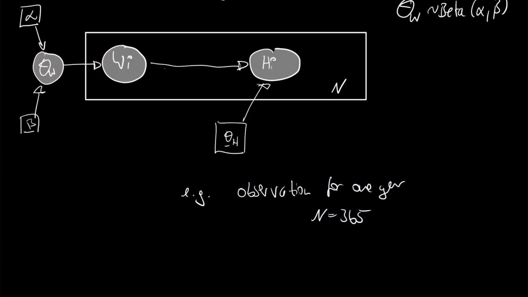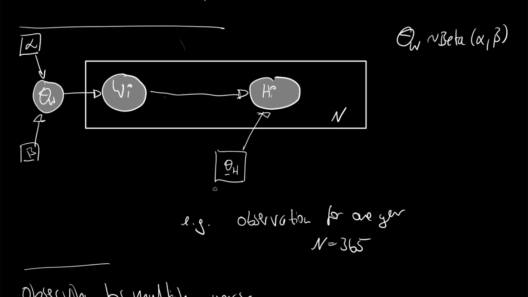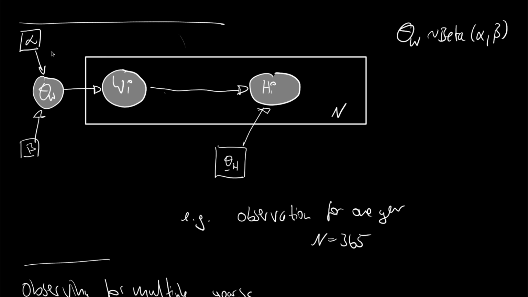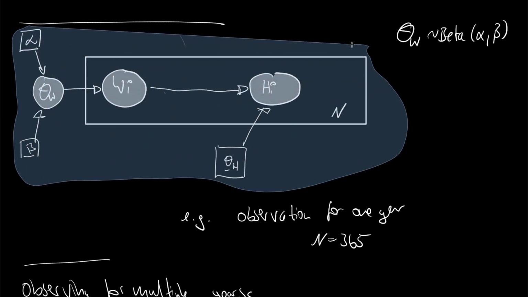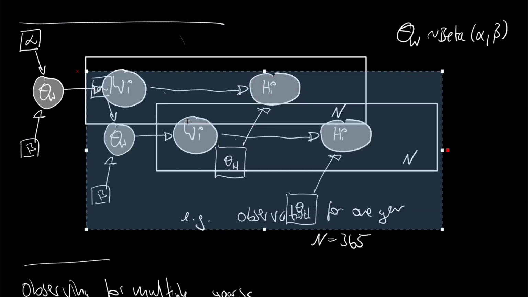In the last example in TensorFlow Probability, we saw that if we take 2 samples, then we are getting some kind of composite data set. So we are, for instance, observing 2 years. Let us look at how this would be noted down in plate notation. So let's say observing for multiple years. And for this, I will be copying most parts of the model that we created here. So let me copy it, and let's bring this down, like this.